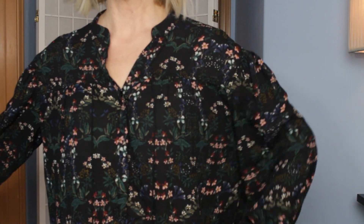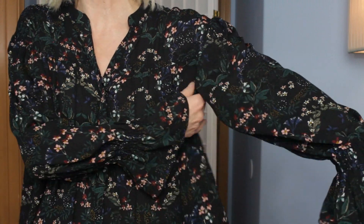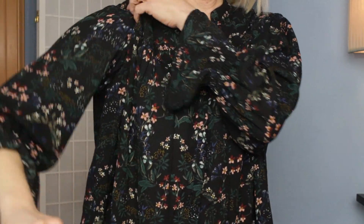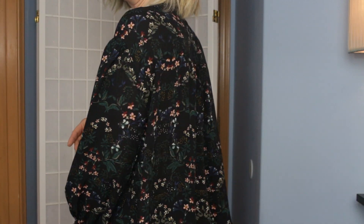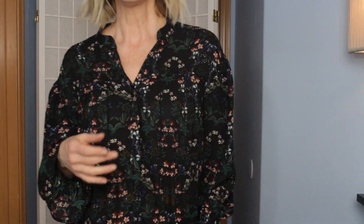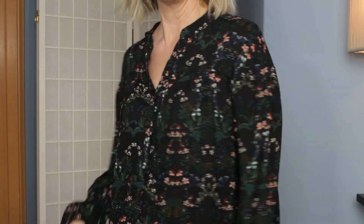So here's that black floral. I said I don't think it's actually a small — I think it's mislabeled, like an extra large, because the shoulders are hitting me way off. It seems okay lengthwise but this is not a small. I love this top, so I'm definitely going to ask them if they can send me a different small. Also didn't notice it has buttons — I pulled it over my head.